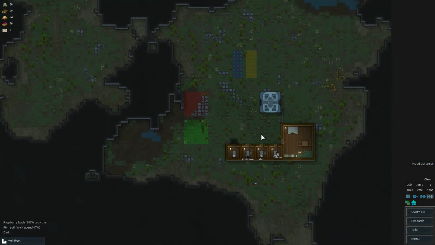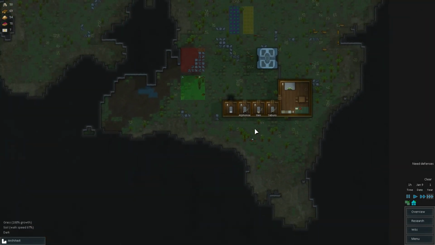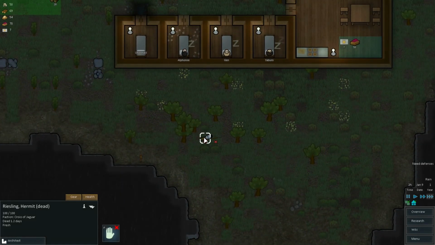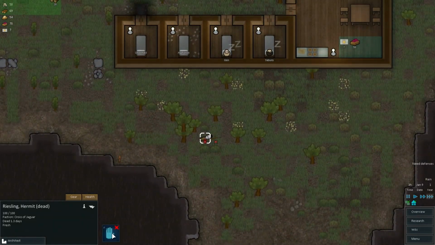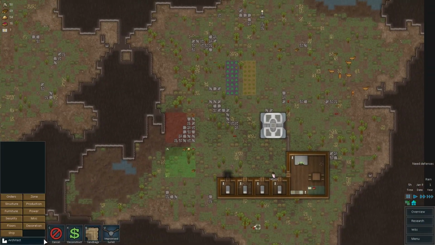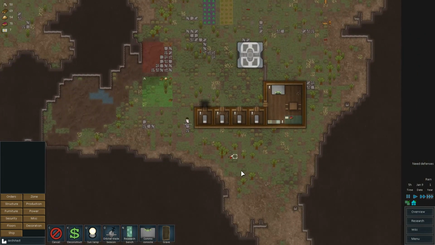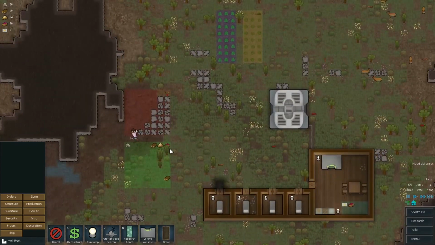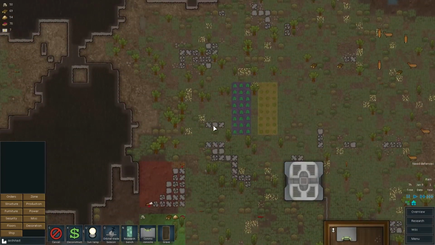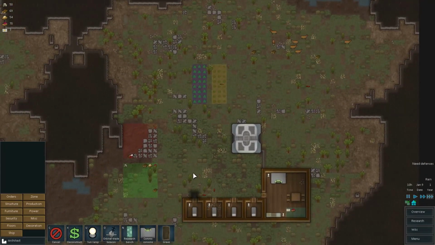Alright. Rimtown is getting off to a pretty good roll, I think. Oh! Riesling the Hermit died. I'll unrestrict him and I'm gonna have to bury you, dude. Alright, let's make you a grave. I'll make him a grave and then we'll close up for today. Alright, everybody. This will be the grave area. Poor guy. Stick him in the pile for now. We'll eventually bury him. Poor guy. Starved to death.